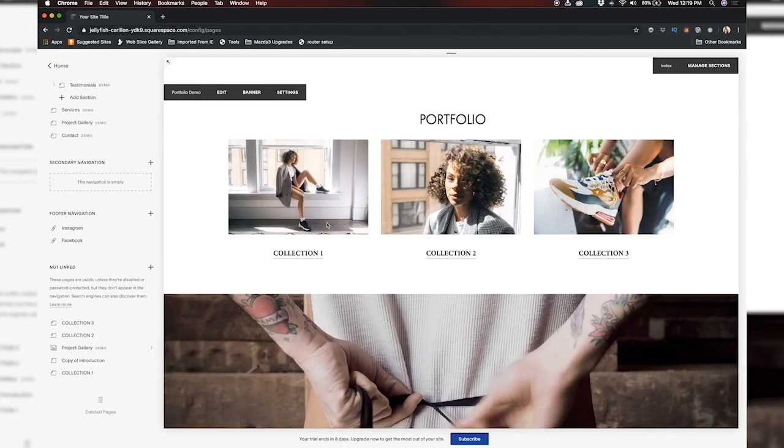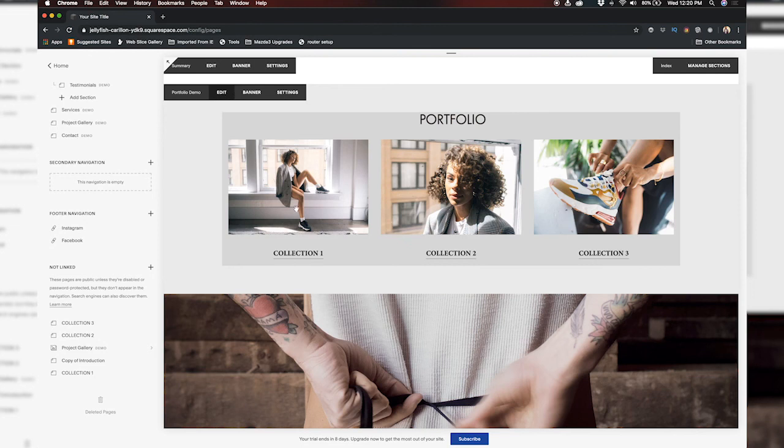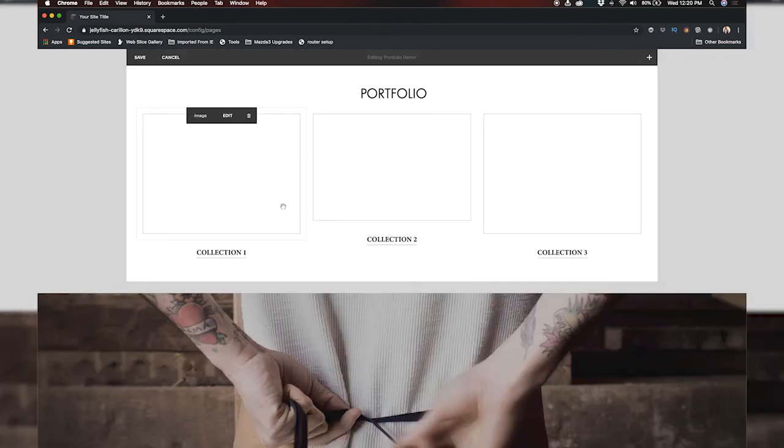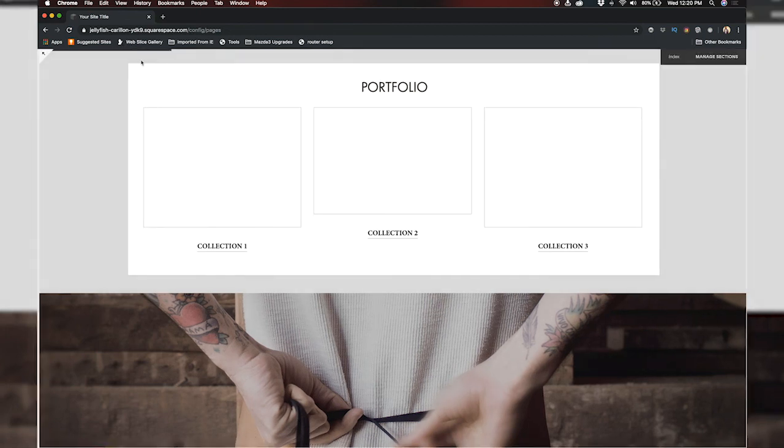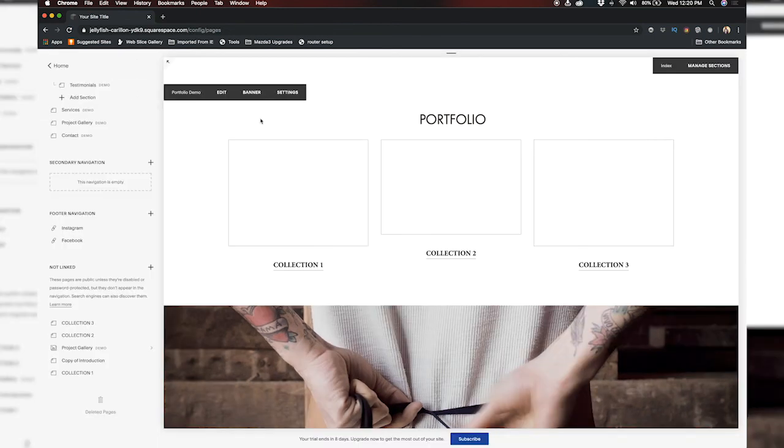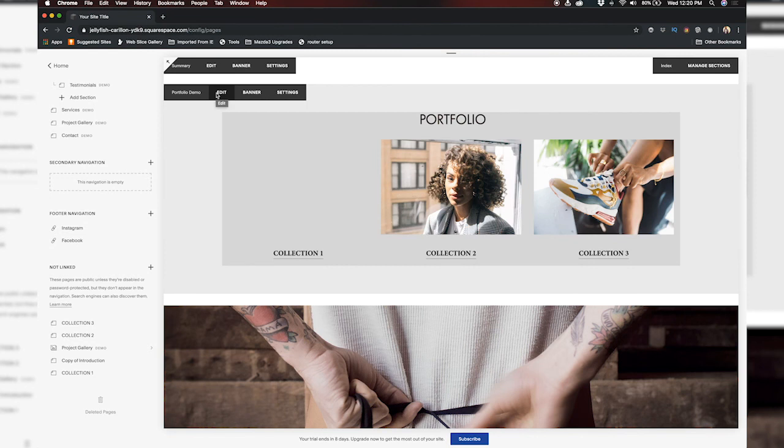My internet's moving slow, so it's taking a sec to load this image. But you can't do Lightbox and click to a page. You can't do both. They won't work. It's one or the other.